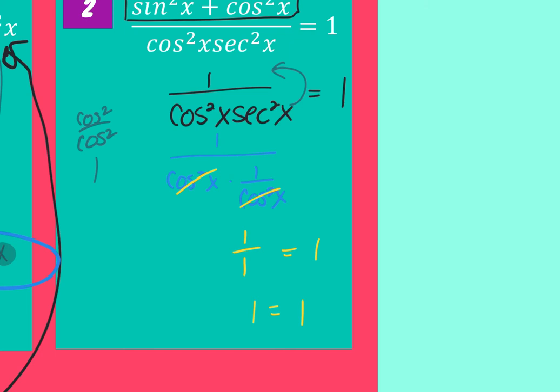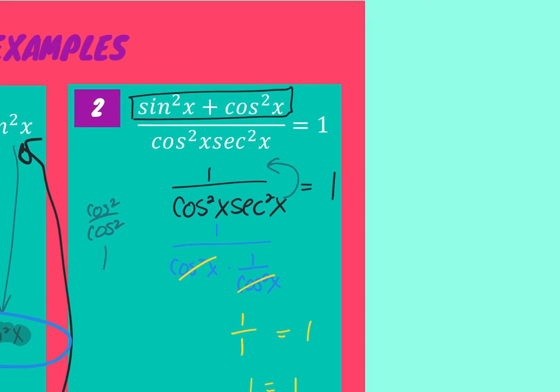Questions on that one? Also, you know how you said you have to write every step? Do you have to put it when you're using the Pythagorean? No, like this one, I can immediately replace with this. I would say if it's one you have to move around, you might show that work.